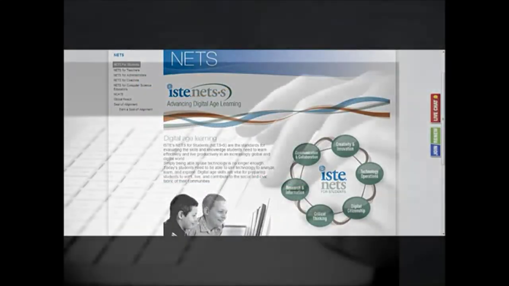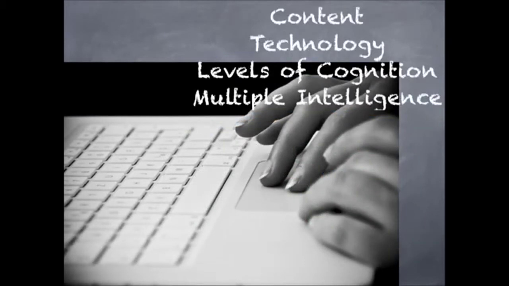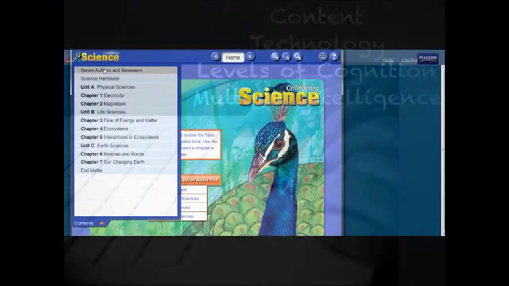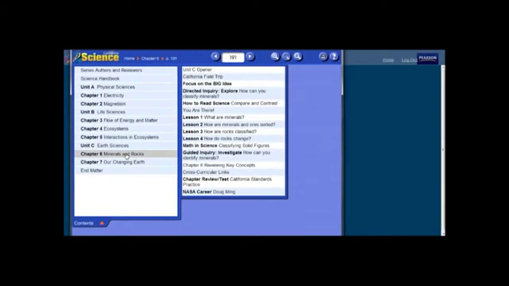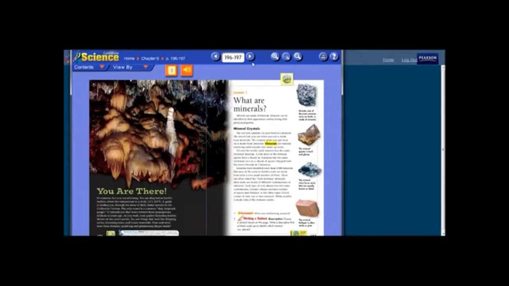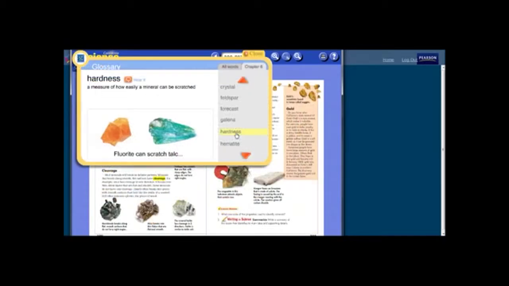So what will this all look like when put together? To sum it all up, content will be delivered to the students using technology in order to teach the different cognitive levels while addressing multiple intelligence strengths. To have a better picture of what this will look like, the unit will start out with a focus on minerals and properties. Students will be taught through lecture assisted by the online textbook, the audio component, an active glossary, related video, and a projector which teaches to the visual and verbal intelligences.